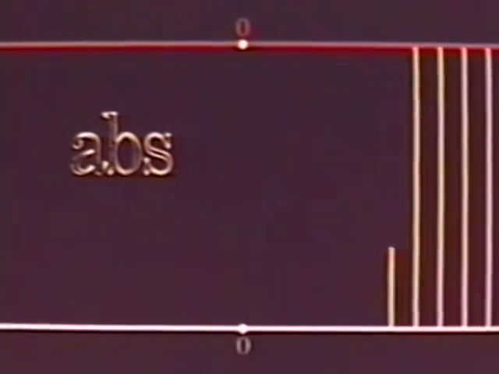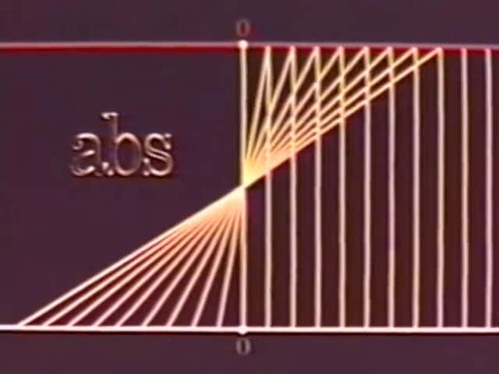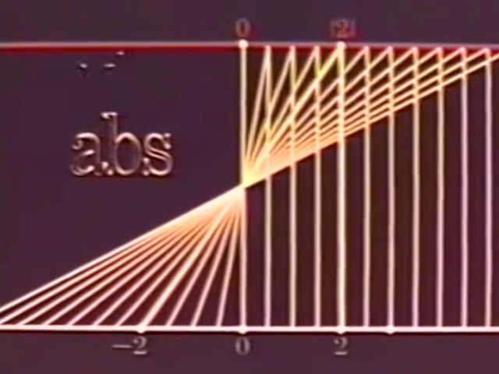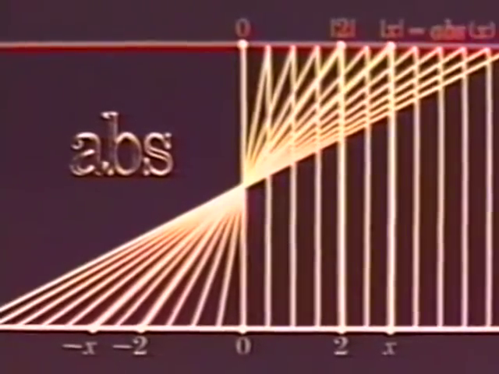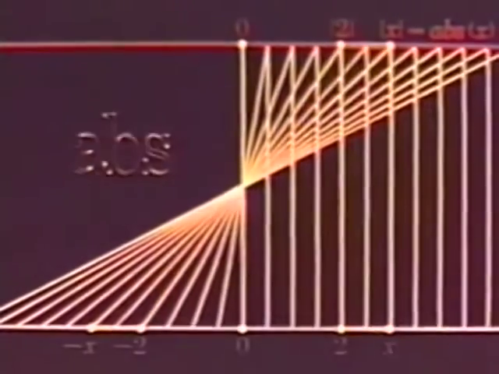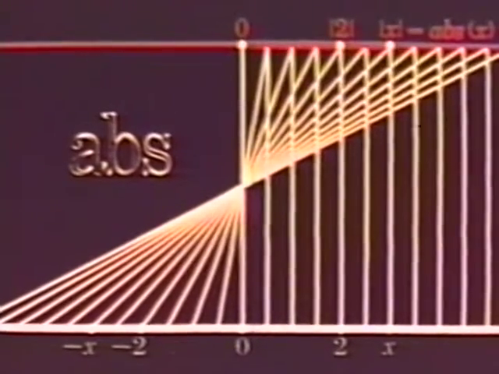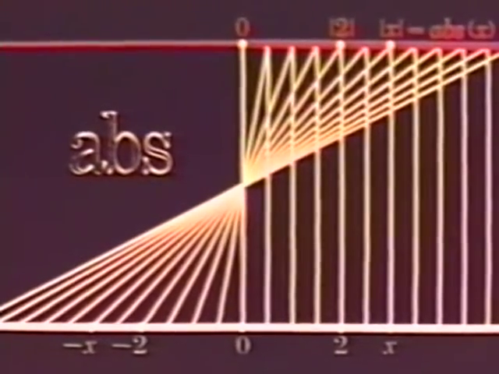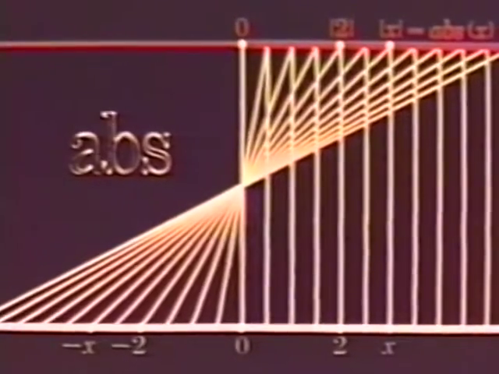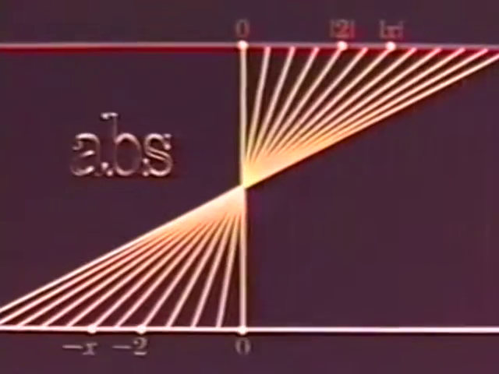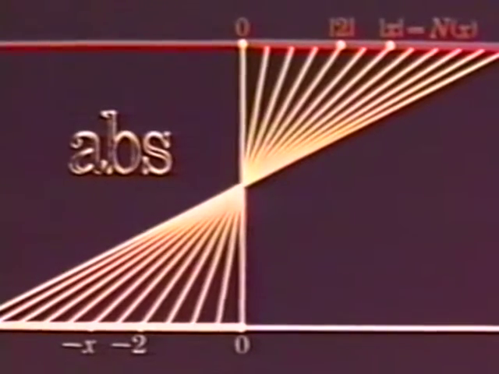The absolute value function sends every positive number and 0 into itself, and maps every negative number into its additive inverse. Thus, though the domain is the entire real number line, the range of the function is restricted to the origin and its positive side. The absolute value function is the identity function on the positive side of the origin, and the negative function on the negative side.